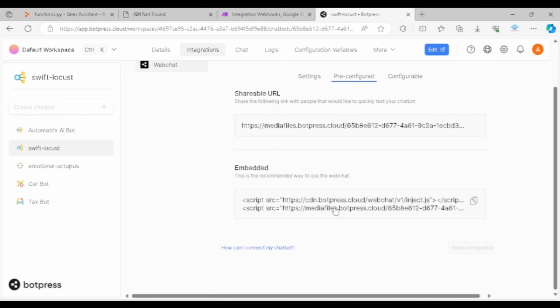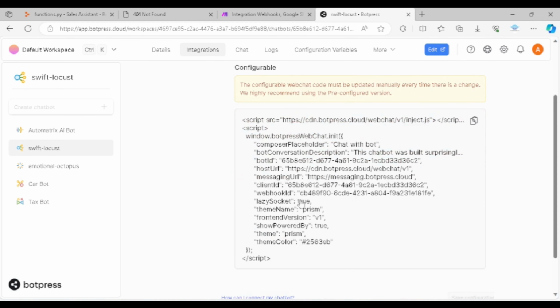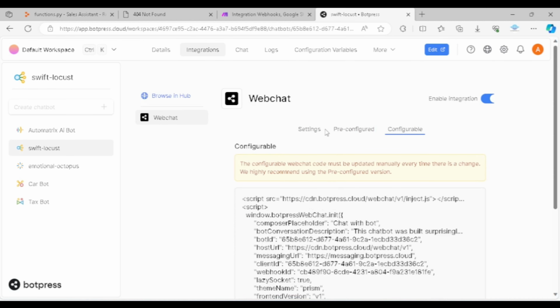And then you can do a simple method to embed onto your website just using this simple little script here. You just set up an HTML input with two div containers and then input this script in between. Or a more configurable one, which includes all your theme and the style sheets and everything like that.